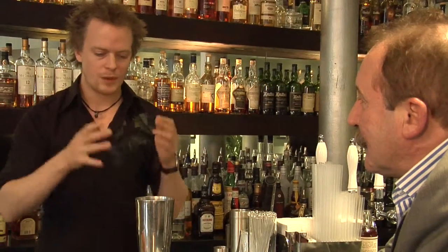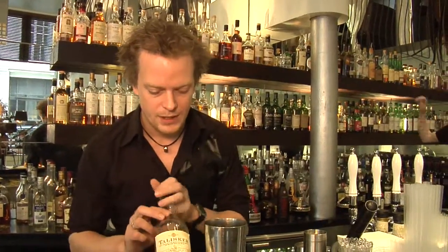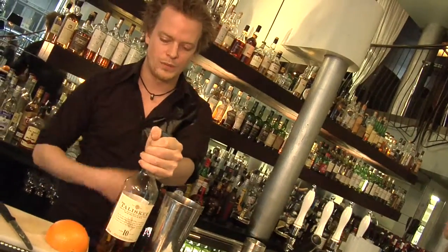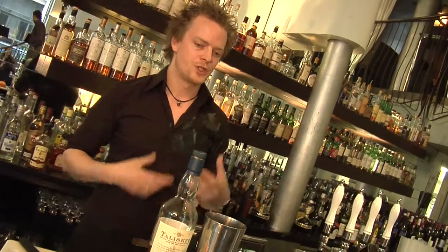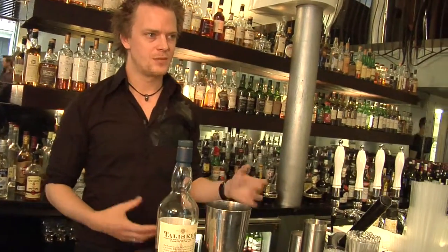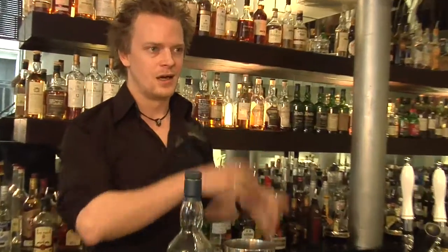So we're taking that. We're going to add the other ingredients, but first of all, I'm going to add the whiskey. We're going to work with Talisker. So now we're going on to an island. When I'm trying to describe to customers or staff the regions, there's so many sub-regions involved that it gets quite complicated. And some regions practically have a denomination of their own, because Talisker isn't, I call it an island highland. It doesn't taste anything like Highland Park or Scapa or anything like that. But it's unique, isn't it?